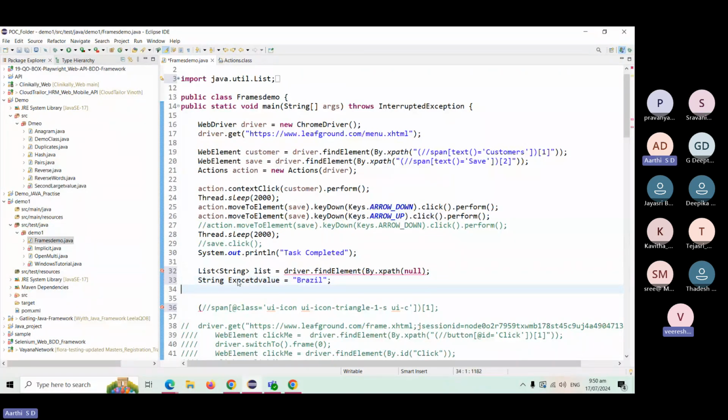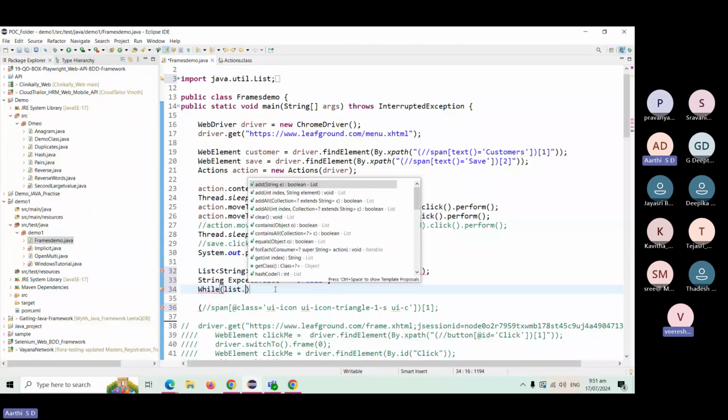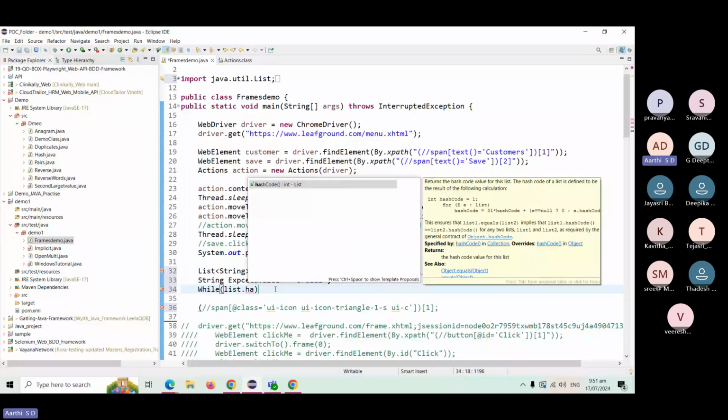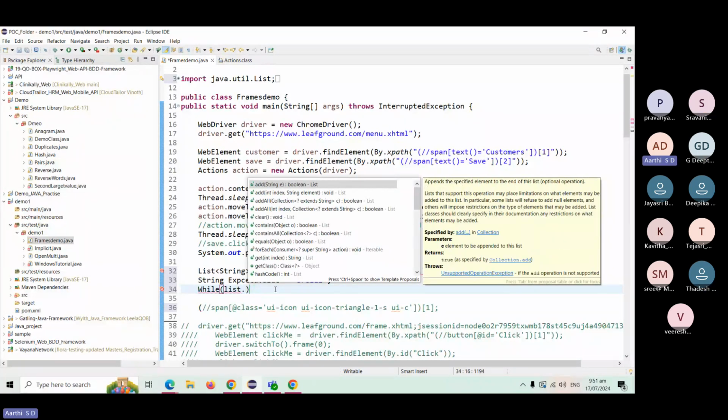So expected value. Now we will iterate one by one. You can use a while loop because we don't know how many items will come forward. So while list has next, we have that method because we're using collections. If you have completed the Java course, you can find this method there: while list dot hasNext.